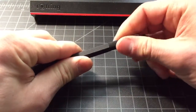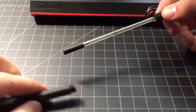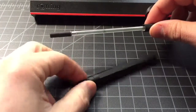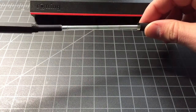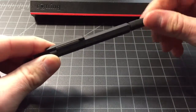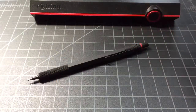There's really not a whole lot else to show. I'll take the end off here, and you could see the pencil, the click mechanism. Obviously the button comes through. It's a simple design, really effective, really great mechanical pencil. If you're into higher end drafting pencils, again, I bought it to round out my series, so I really have not used this one at all, hence the condition.